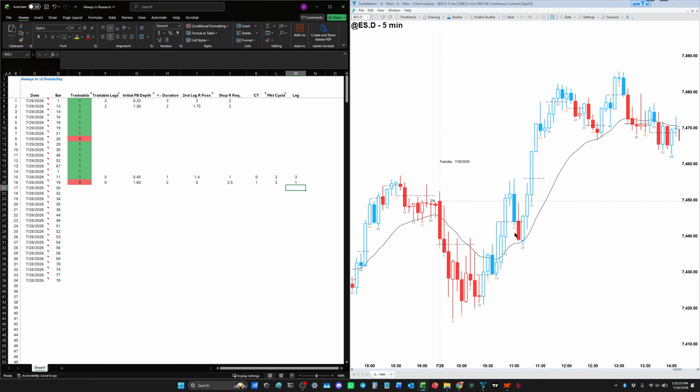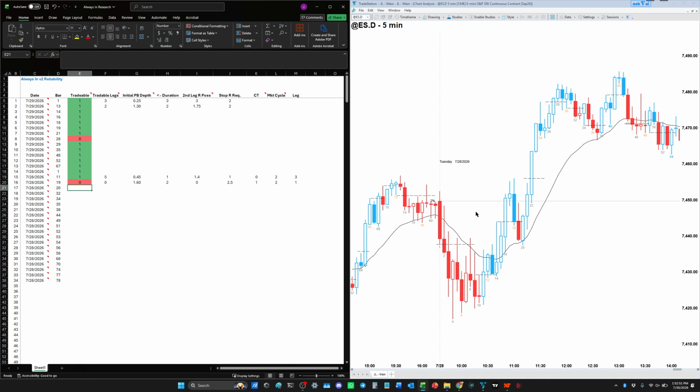To me, it doesn't matter. What matters most is how do you read the market live when you're watching the live market? That is how you should record it right here. To me, this is actually leg two because this pullback certainly is a pause in a leg two down. So to me, this is two implied legs down, even though it's technically leg one. But it doesn't matter. Just call it leg one if you want to call it leg one.